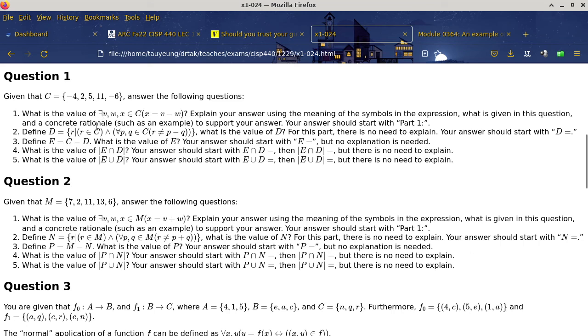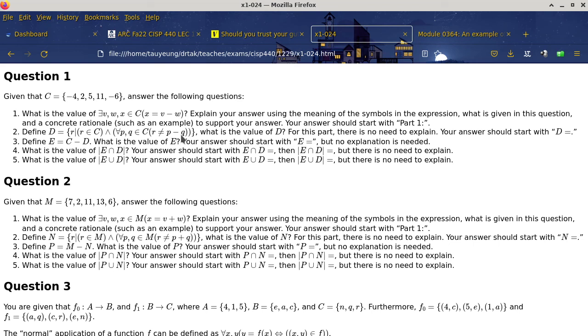So that's part 1. And then part 2 is, once again, partly about the notation. We are trying to define a set D such that an element r of D satisfies this requirement. r has to be an element of C. So right away, and there's an "and" right after that, we know that D is a subset of C, because everything in D also has to be in C. That is a requirement for something to be in D. But there's an extra requirement. The extra requirement is, for all p and q in C, r does not equal p minus q.